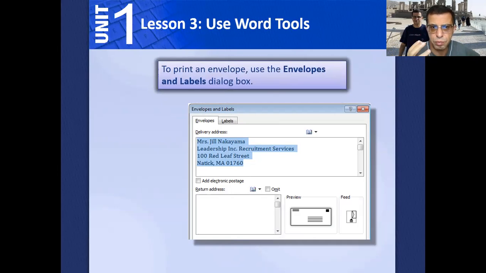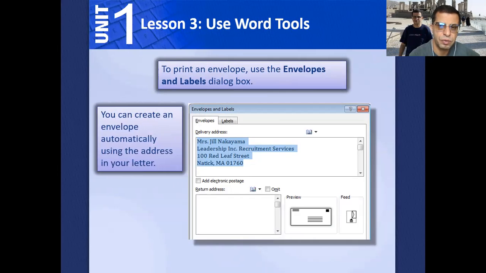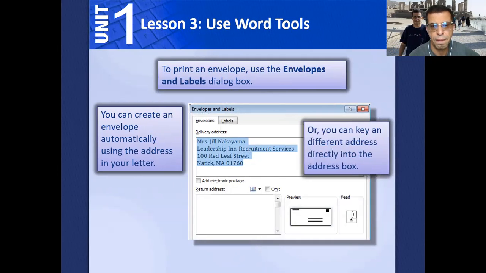To print an envelope, use the Envelopes and Labels dialog box. You can create an envelope automatically using the address in your letter. So you can import it, or you can type or key in a different address into the address box.